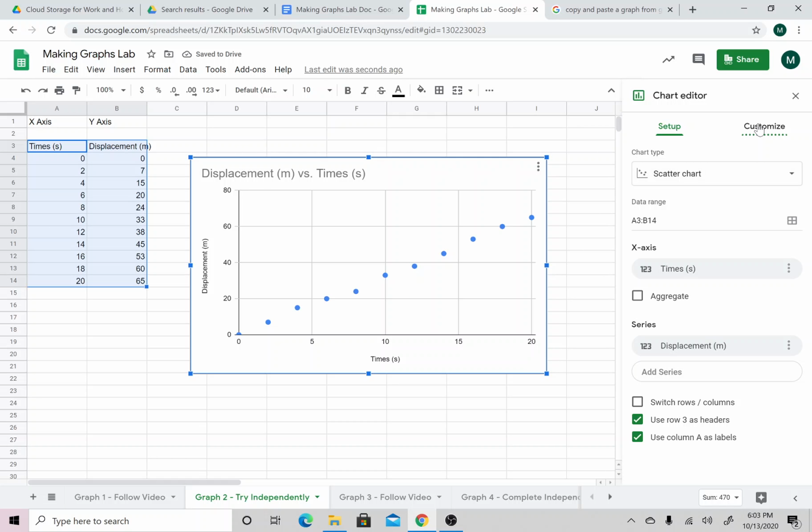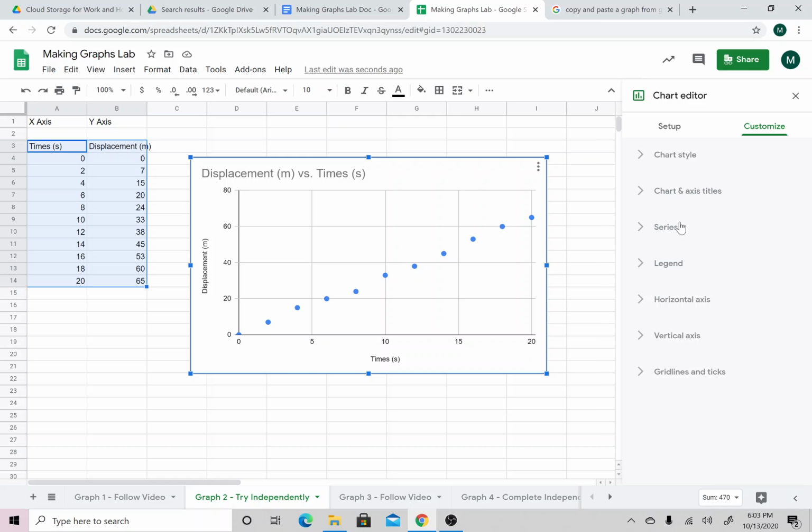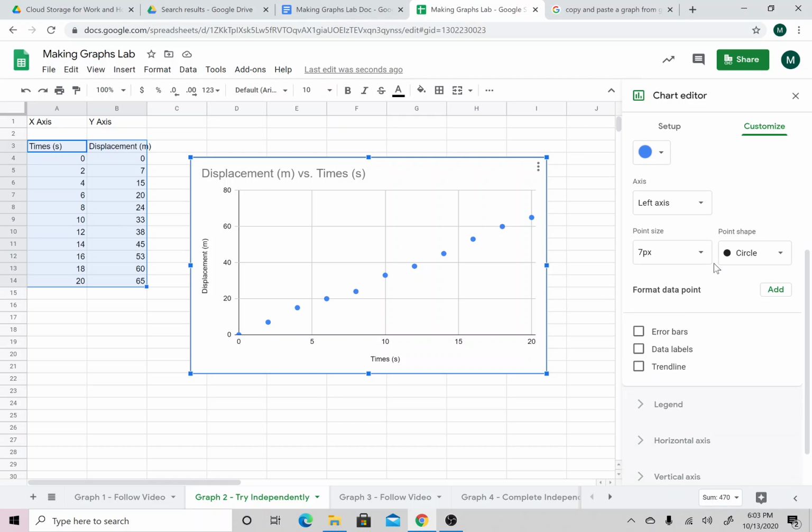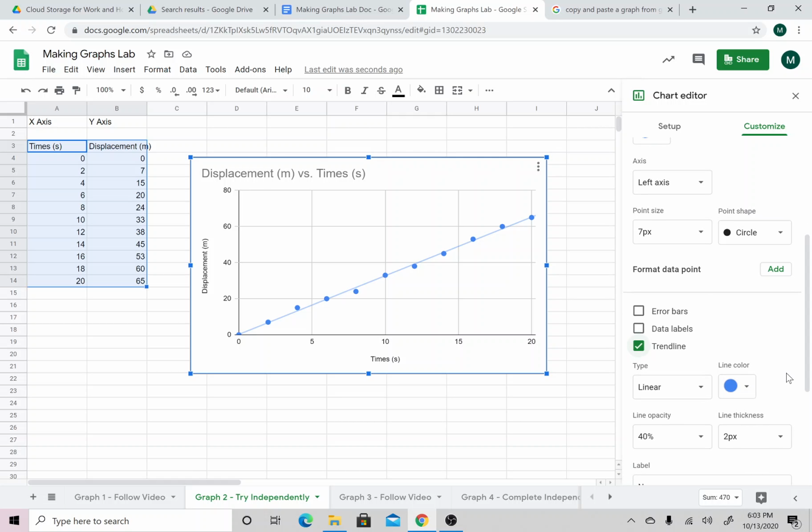So we just hit Customize, Series, Trend Line. And we're generally speaking always interested in the trend line because it often represents something physically significant. In this one, the slope of the line represents velocity. If you remember from our DVA, the slope of this displacement graph is the velocity of the object.